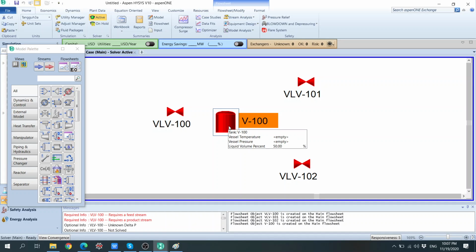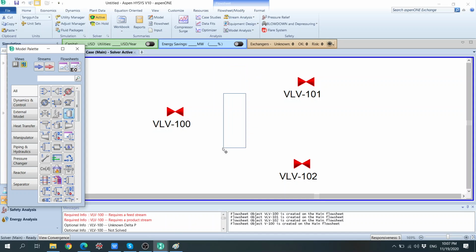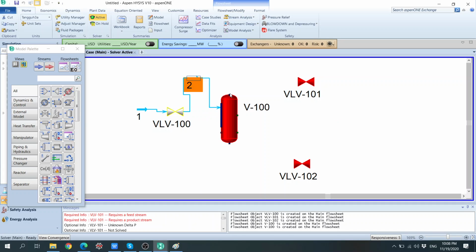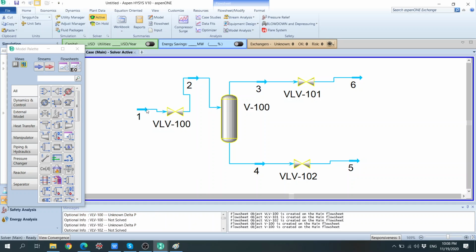Looks like a tank. Delete, and then vessel. And then in this case we can easily send it there, send it over here, and then send it over there, send it over here, over there, and over here.